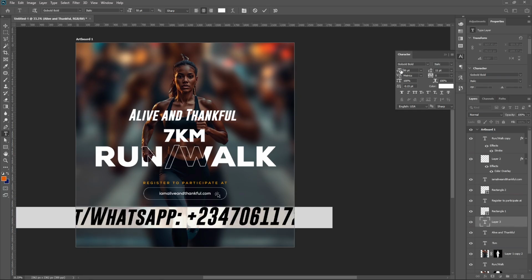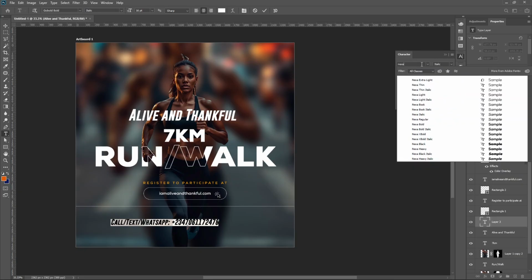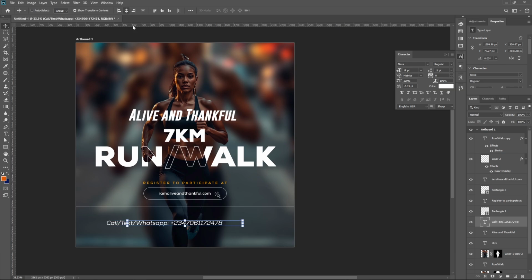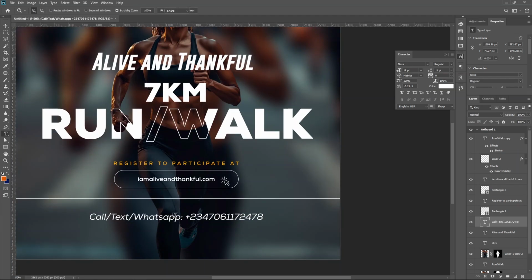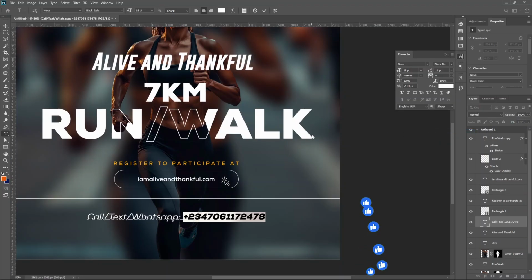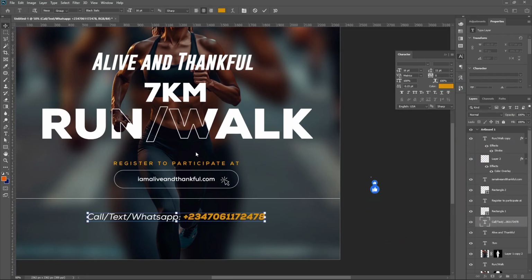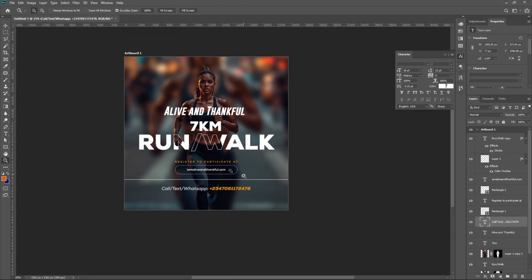Now we reduce the size of that. Okay, we are placing everything the way they should be, and I want to make that part bold to call attention to that particular area. I select the text and select the bold and italicized, the black rather, italicized part. I'm changing the color to something yellowy. Then we're done with that part.